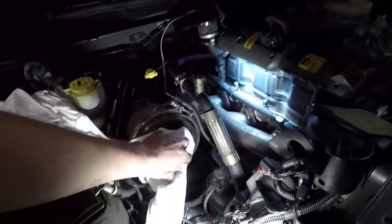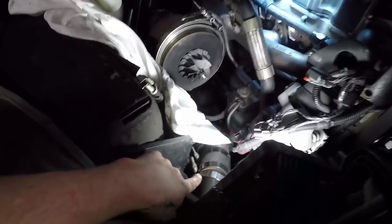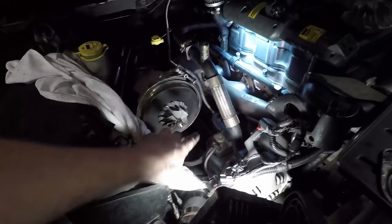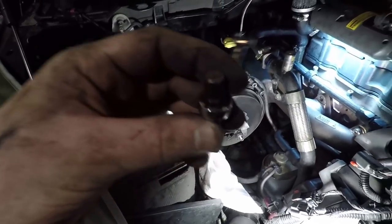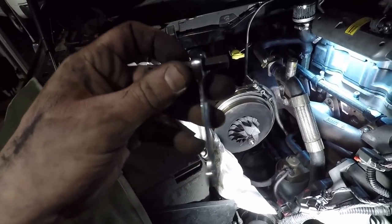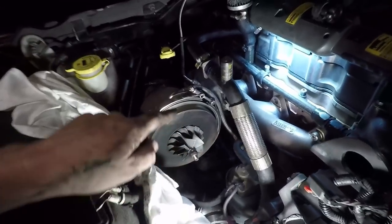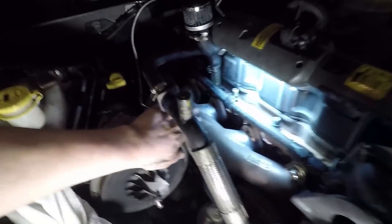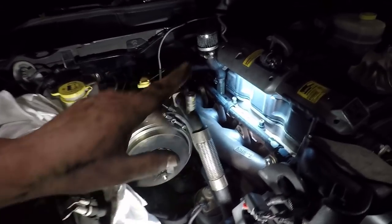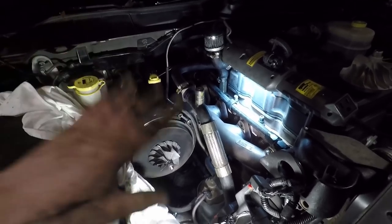I had to take the turbo apart. I had to take the compressor cover off the turbo and drop the intercooler pipe so that I could get in there. There's definitely not that much room, but it is doable. I also had to take apart my 8mm socket and put this ratcheting wrench on there so I could get in underneath the center of the manifold. And these center ones here I had to get with an Allen as well.